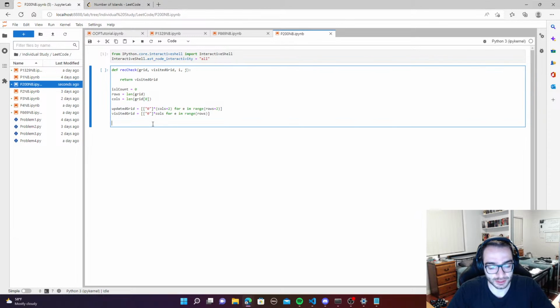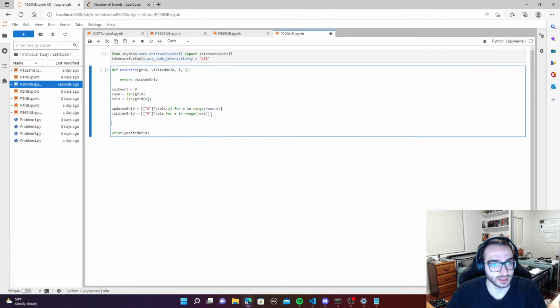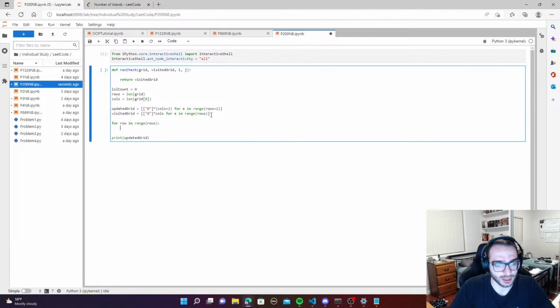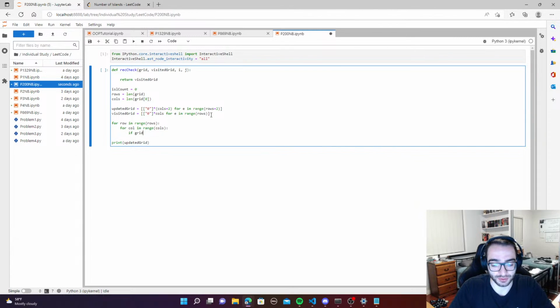Okay, so now what I'm going to do as well is print our updated grid just so we can see what it looks like. Actually, because I haven't done anything yet to change it, I'm going to loop through every single element in our current grid. So for row in range rows and for col in range cols, I'm going to check if the grid row col is equal to 1.